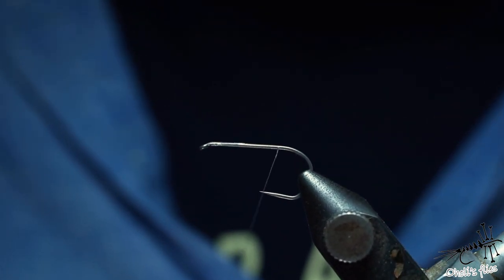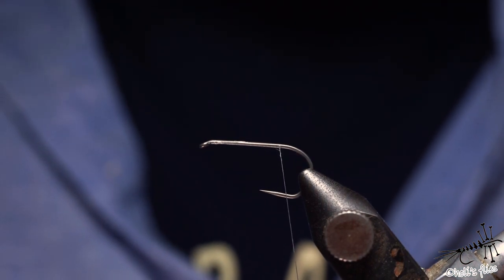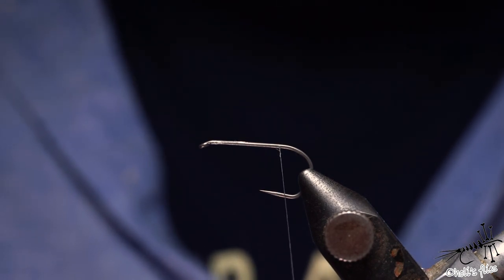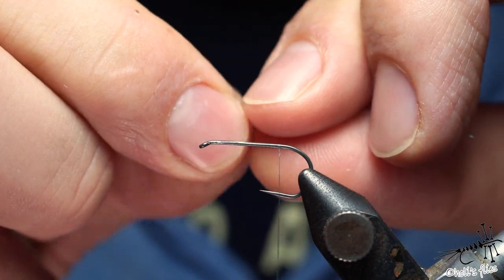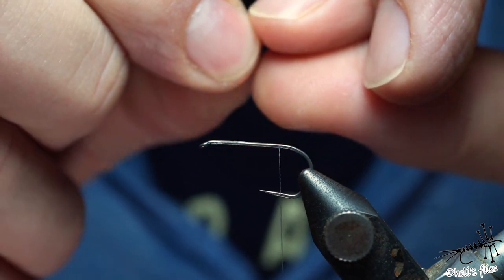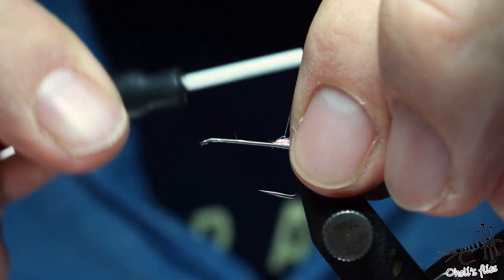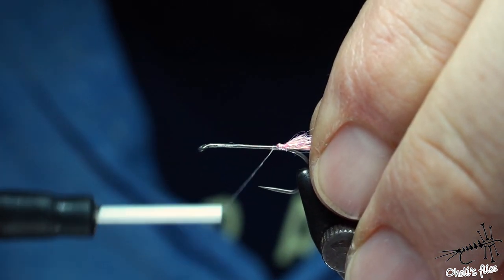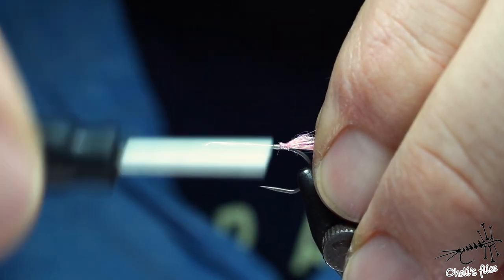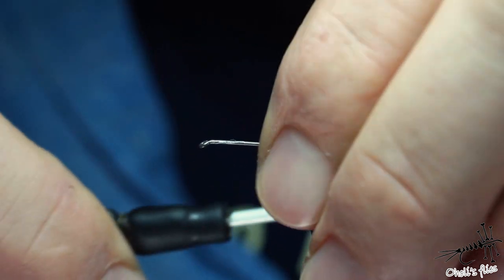So I'll go near the end, and now I will pull out a little bit of dubbing — I want this to be my hot spot. I'll just pinch a little here, fold it, double it, and when I think it's enough I just take one, two wraps, fold it together and it's more or less enough. Now I'll make a small transition here. Luckily I'm using GSP because I'm touching my hook like crazy.